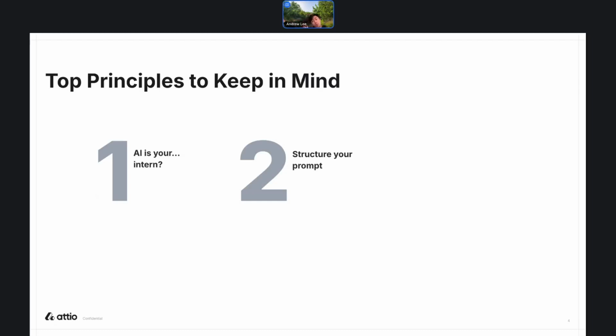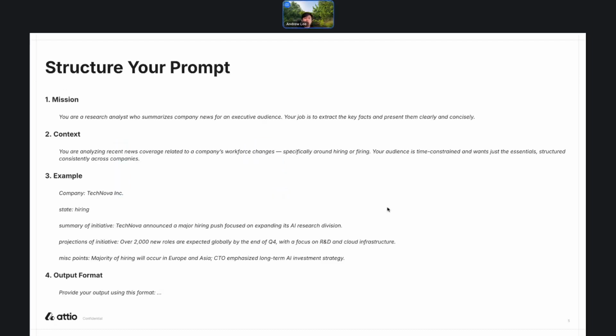There's also few-shot prompts, but honestly, those are only really tailored for very, very specific prompts. For a large majority of people, a 1-shot prompt is usually good enough, especially in the context of the Attio CRM. So basically the way to think about your prompts is, broadly speaking, if you can hit all 4 of these, that's golden. When you write a prompt, wherever that prompt input is, you basically want to set some kind of mission statement and then a context specific to this question, and then give them an example and then an output.